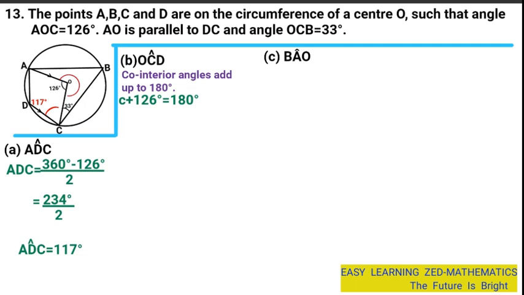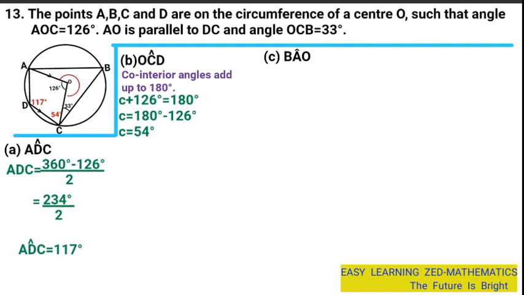At this stage I'm just going to put like terms together. So angle C is equal to 180 minus 126. When you subtract 126 degrees from 180 degrees, we're going to get 54 degrees. So the value of angle C, or angle OCD, is 54 degrees, and I'm going to put 54 degrees inside there. So that is the correct answer for question B, which is angle OCD.